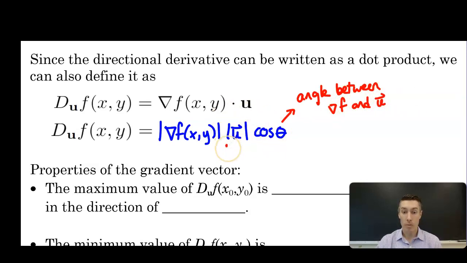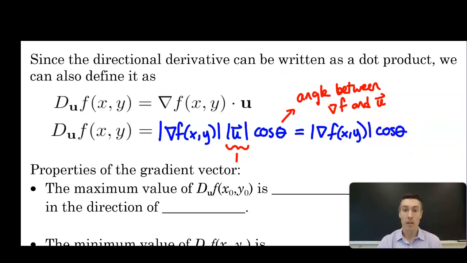And we can even go one step further because we are using a unit direction vector. That magnitude should be 1. So we can reduce this to the magnitude of the gradient of the function times cosine theta. Now, where is this beneficial? Computationally, we're often going to use the dot product the way that we have been doing up to this point in the video, by finding the gradient vector, finding the unit direction vector, and doing the dot product. But this way of defining the directional derivative in terms of the angle between the two vectors will allow us to talk about some properties of the directional derivative.